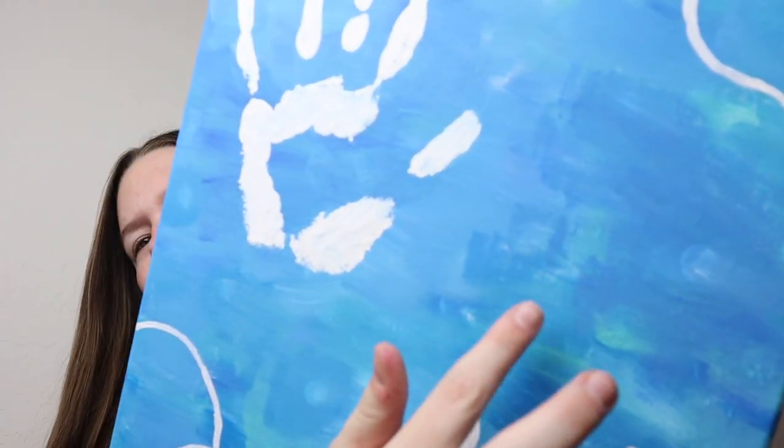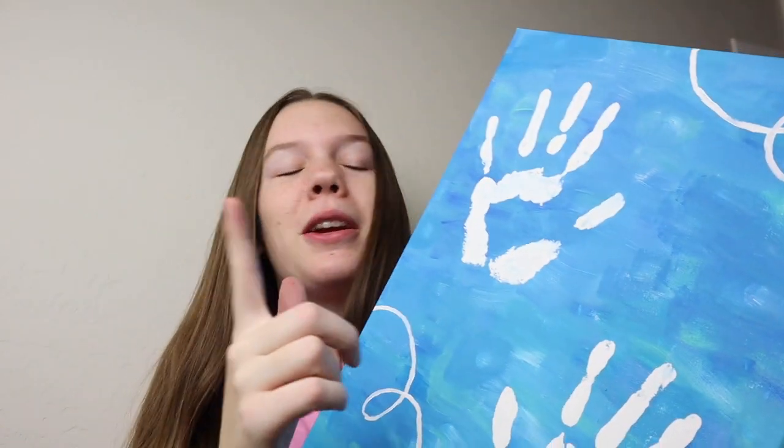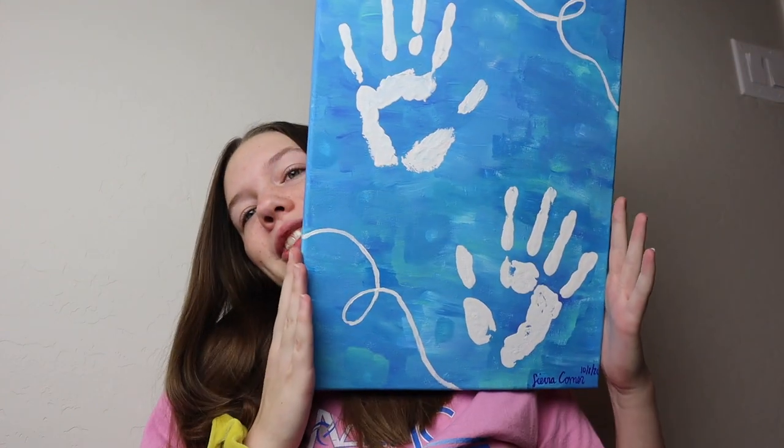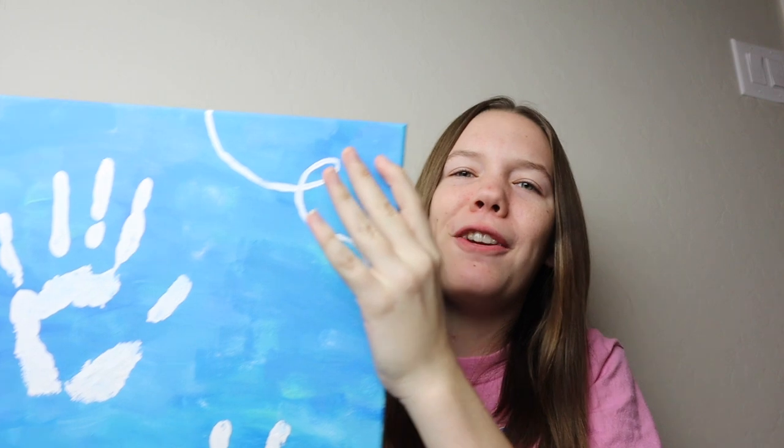And you can even still see some of the remainders of my past things, because I did some polka dots with my fingerprints and I didn't really like it that much, so I just repainted over it. And that was the best thing about this painting — I really didn't have to stress much about it because I could just repaint it since it was just a messy painting. I actually really liked how it turned out. I think it's really cute. This is the final product. I hope you guys enjoyed watching that. I think it was probably fun to watch in the fact that I changed it a couple of times — like, oh what's she going to do next? Oh, is she going to redo it? She did, she painted over it. What's she going to do now?